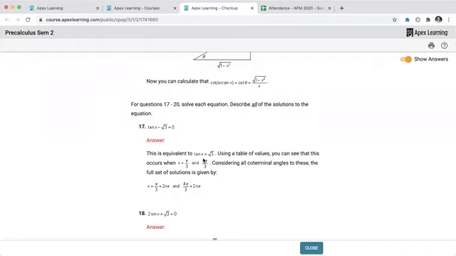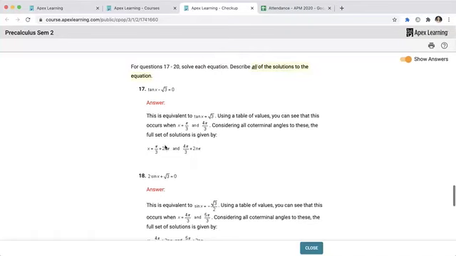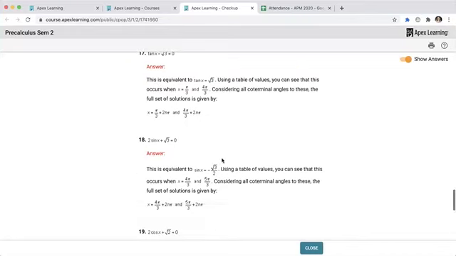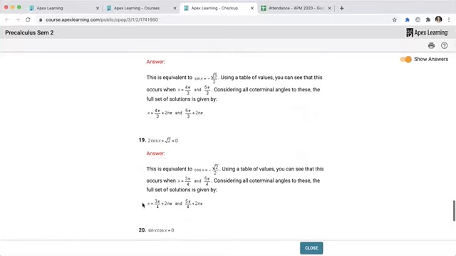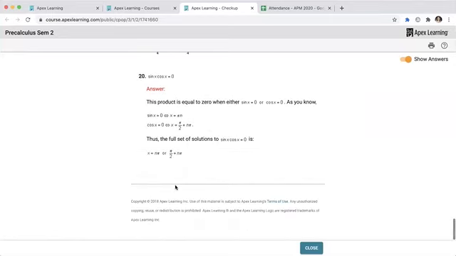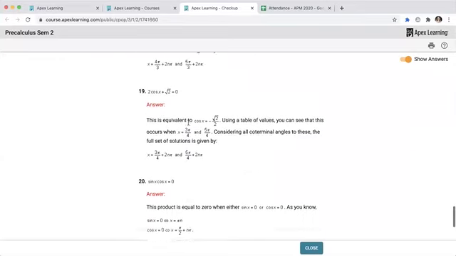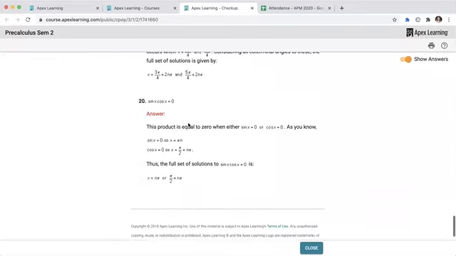All right, and our 2 angles that will give us tan of x equal to the square root of 3 is this pi over 3 and this 4 pi over 3. All right, then since it says describe all of the solutions, that's where we have to add on this plus 2n pi term, all right? Because this is saying every time I go around, it's going to stop at this pi over 3 terminal, all right? And you're going to find it's going to be the same thing with all of these, all right? So isolate your x variable and then solve from there.